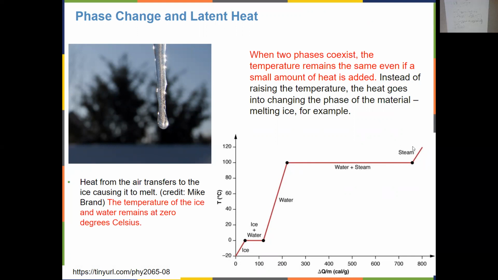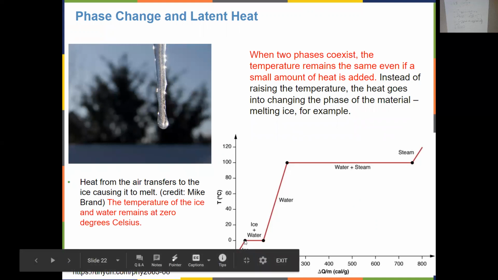So in that case, you can see that when you have phase transition, the temperature no longer changes, even if I'm adding or taking out heat. Now the reverse process is the same here. If you start from steam and take out heat or cool it down, the temperature will not change if it's having phase transition in the reverse direction from steam to water. Also, the same thing from water to ice. If water freezes into ice, then the temperature stays at 0 degrees Celsius.